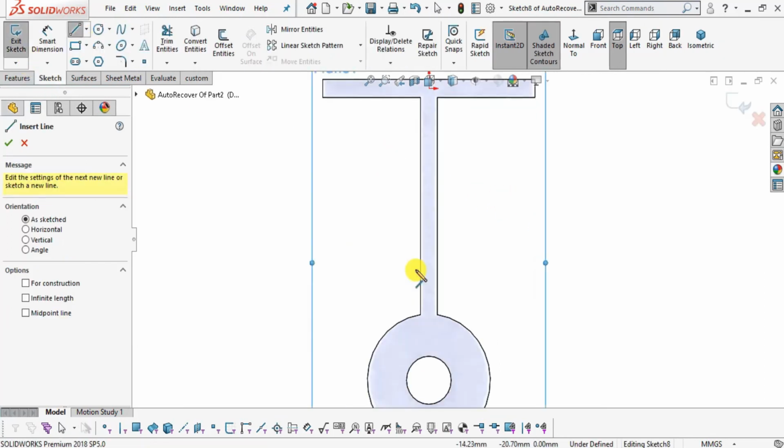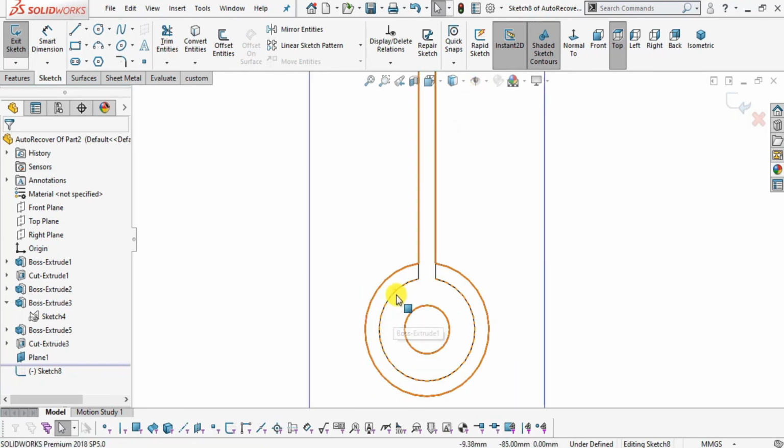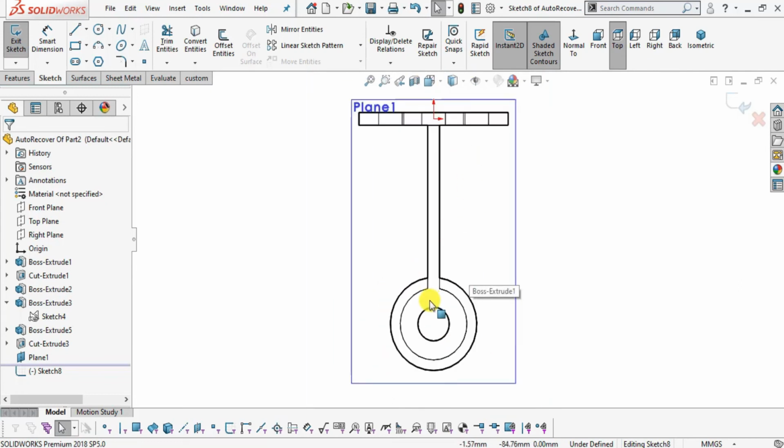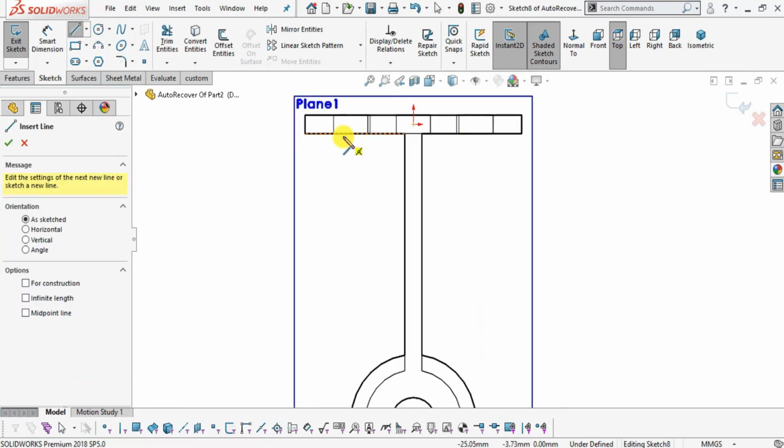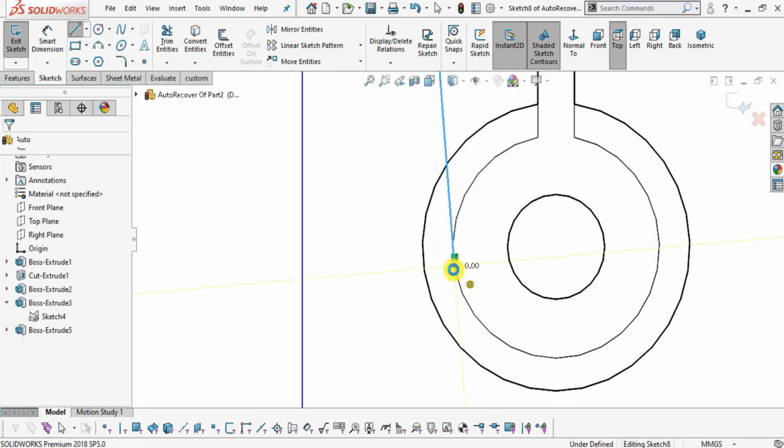Now select here line command. Let me change here visibility to hidden line visible so that I can view this mid cross section of the circle, because the line or rib will be tangent to this one. Now select here line command and it is coincident.